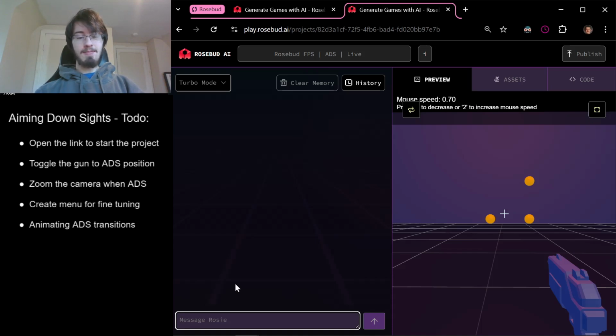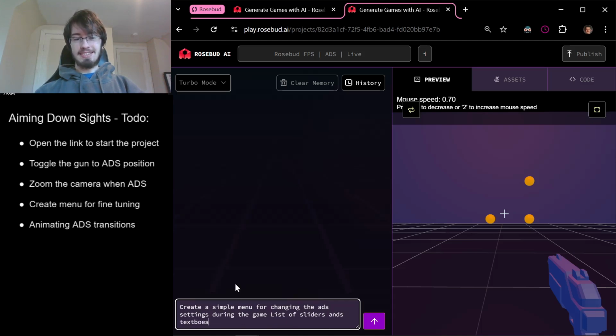So you could say, create a simple menu for changing the ADS settings during the game. We'll need ways to use this menu. What would be great is a list of sliders and text boxes. And where would it be? Well, it should be out of the way of the gun, right?